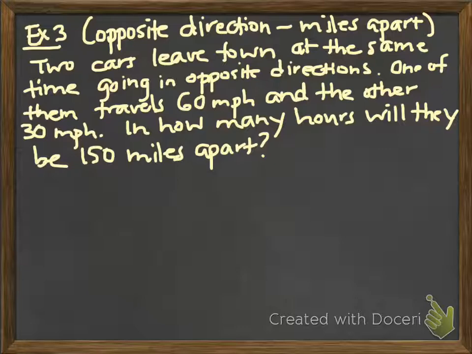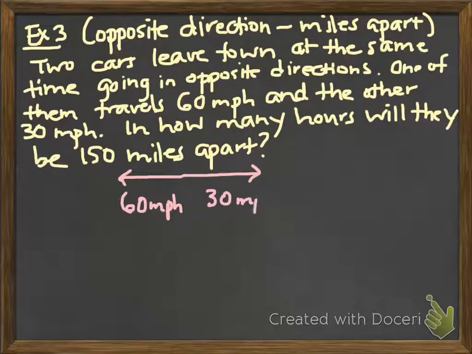So we've got the first car is going 60 miles per hour this way, and the second car is going the opposite direction, 30 miles per hour. Here's where they left from. Okay, so after 1 hour, they're 90 miles apart, right? Because one went 60, one went 30, so you add it together. After 2 hours, the first car is 60 and 60, 120 miles, and the other one's 30 and 30, that's 60 miles. So altogether, they're 180 miles.